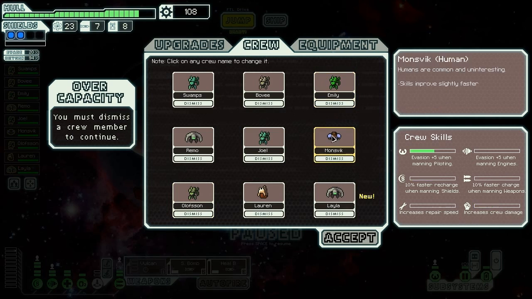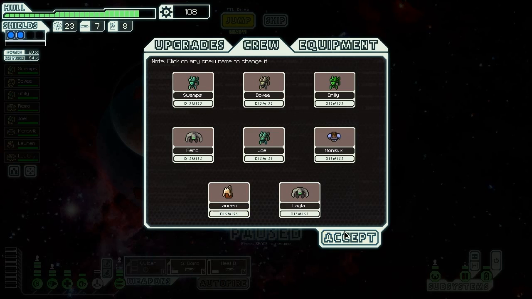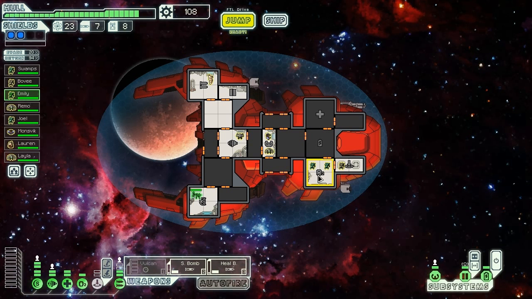Honestly, I think I'm going to keep Emily, because she's been... Well, when I get boarded, I still have my second team. I just don't really need 5 Mantis, is the thing. So yeah, I'm going to go ahead and fire Olafson. Emily is going to become part of the assault team. Bovey's going to come off there, and we'll use Joel instead. And Layla's going to be our new shield operator. So we gave up some experience on shields there, but we'll get it back.